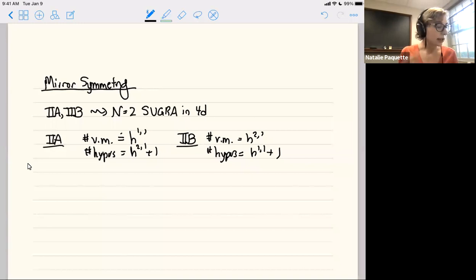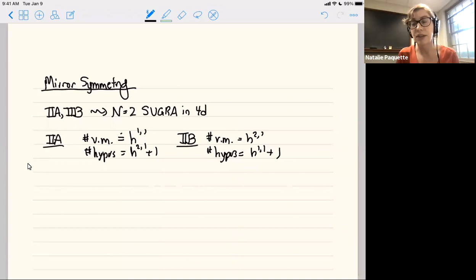And if I do this exercise, I can write some general p-form field in my type 2A or type 2B string theory, in lower dimensions, as a q-form times a (p minus q)-form, a q-form in 4D and a (p minus q)-form on my Calabi-Yau, and I can enumerate the possibilities. The possibilities will depend on the number of cycles available in the Calabi-Yau. And if you go through the exercise and get the form degrees right, you'll find that the counting works out as I've just written it down in terms of topological numbers of these Calabi-Yaus, these Hodge numbers.